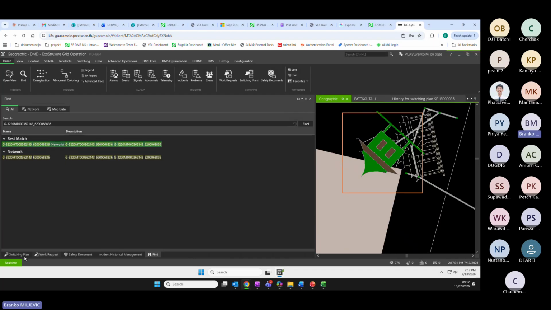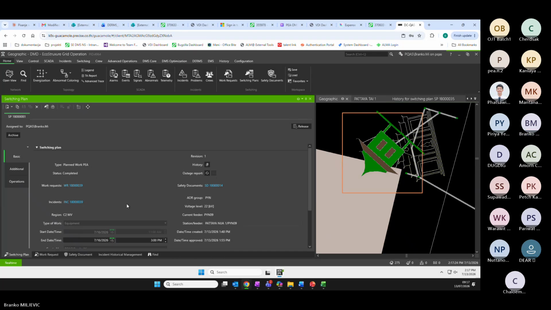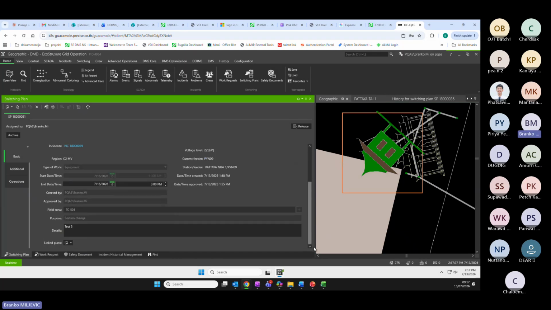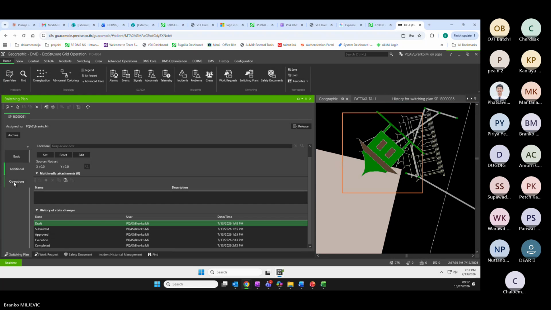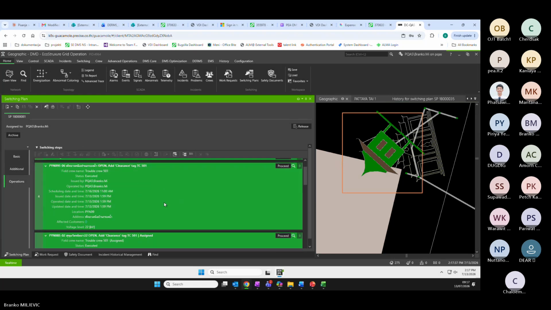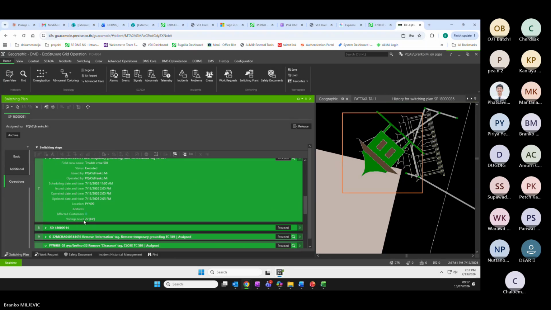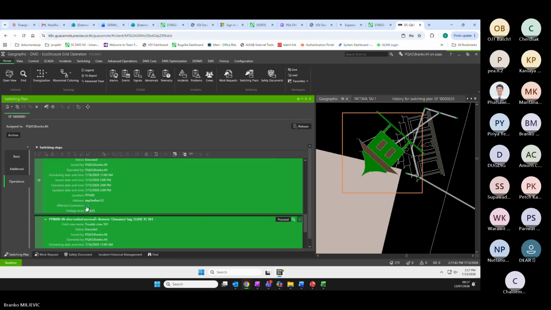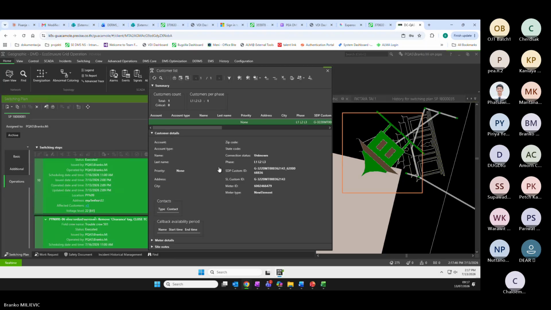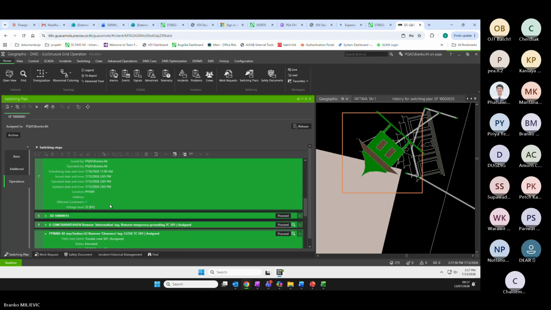You can try to make one more. And if the incident is active, I believe that affected customers can be found with search. Okay.